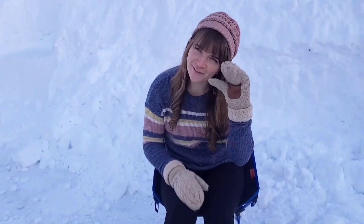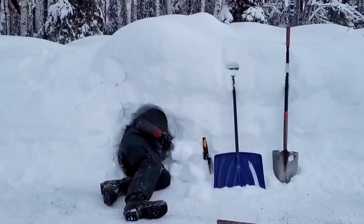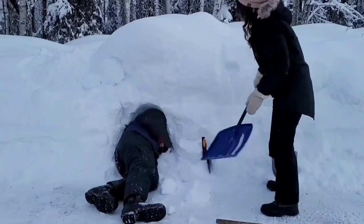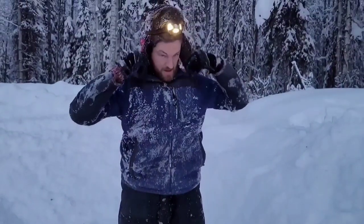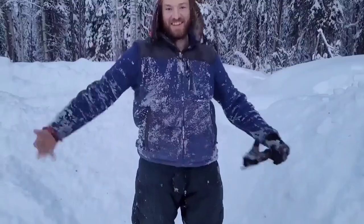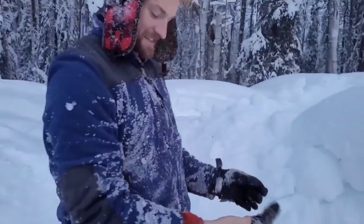It's a little different than I expected. It's kind of a one-man job for the whole beginning part — only one person can be in the little tunnel entryway. After a while you're crammed in there with this horrible little shovel, jamming it up trying to get snow that falls all over you, then scooping it past you and throwing it outside. When you worm your way out, you come out looking like an actual human snowman covered in snow.